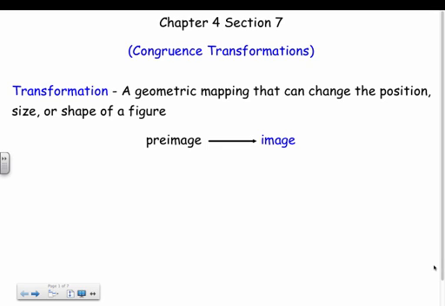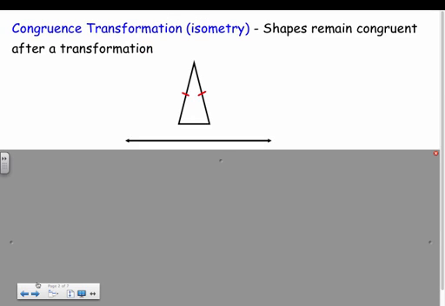We always have a pre-image and it gets mapped onto its new image, or image as we call it. Just a quick little review here - the one new term that we have is isometry, which means it's a congruence transformation. Basically, after I transform a shape it remains congruent - it has the same size, same shape.